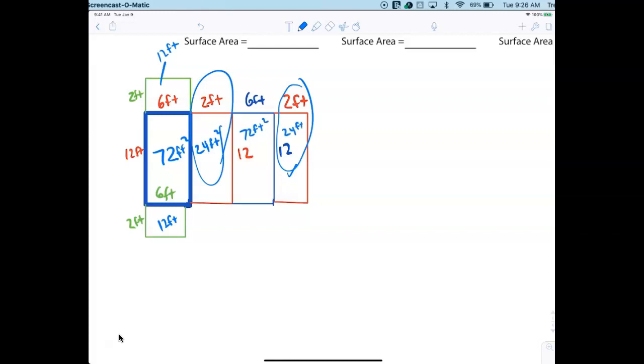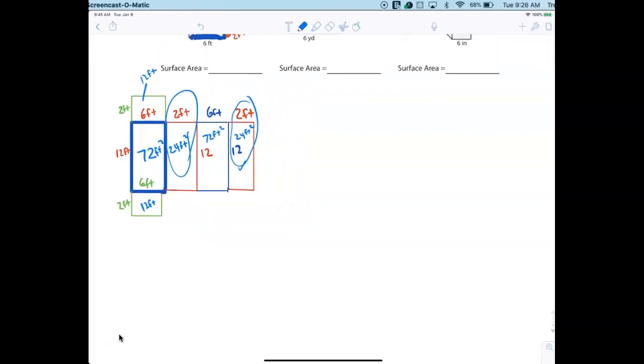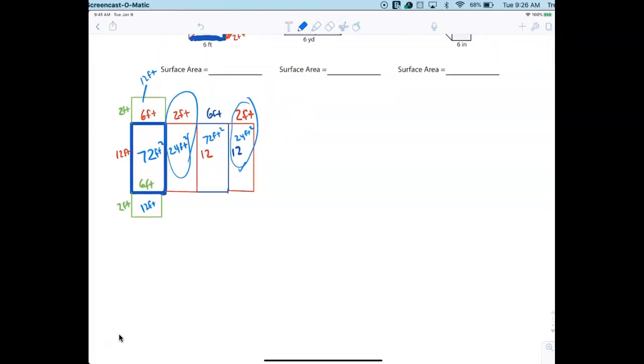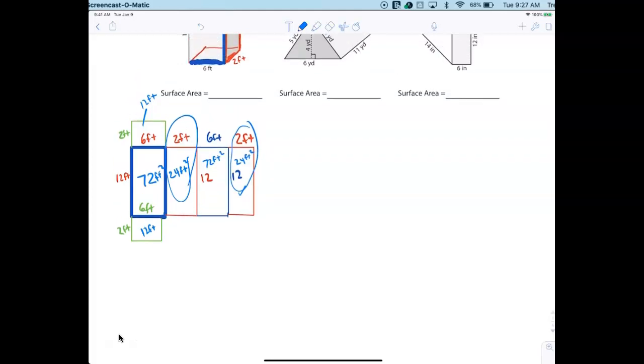24. All right. And now you just do what? Add them all up. So add them all up for me. 72 times 2. Yeah, very good. There's 2 of each. So what would that be? Somebody said 192, but we're double checking. I got 260. All right. Well, you guys have your own. I'm going to erase. Everybody's going to do it again. Double check.